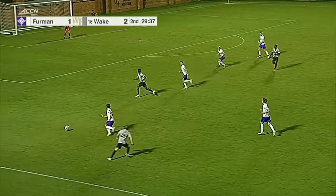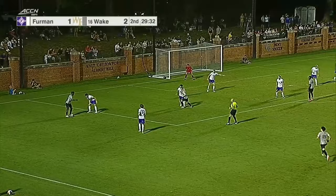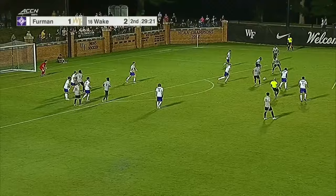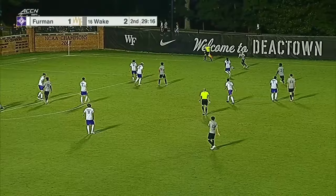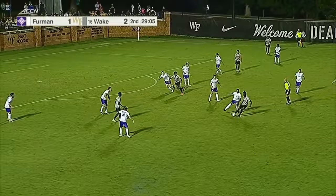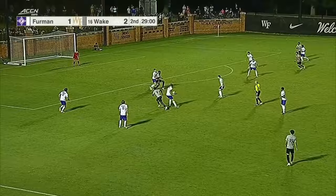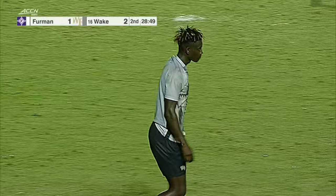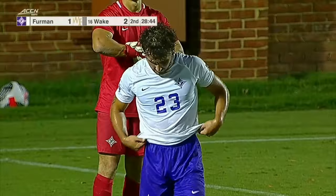Niang didn't get the penalty but he's back here again on the shoreline of the 18. Escrabano — he had a good look at it. Here's Cummins. Oliver with plenty of space over there on the far right. Roald Mitchell and Thomas trying to stay onside. Furman doing an excellent job keeping their shape. Look at this link-up — back heel — Niang trying to get through. A body right in front of him — he just couldn't hurdle over him. But another good one-two with Niang and Mitchell.